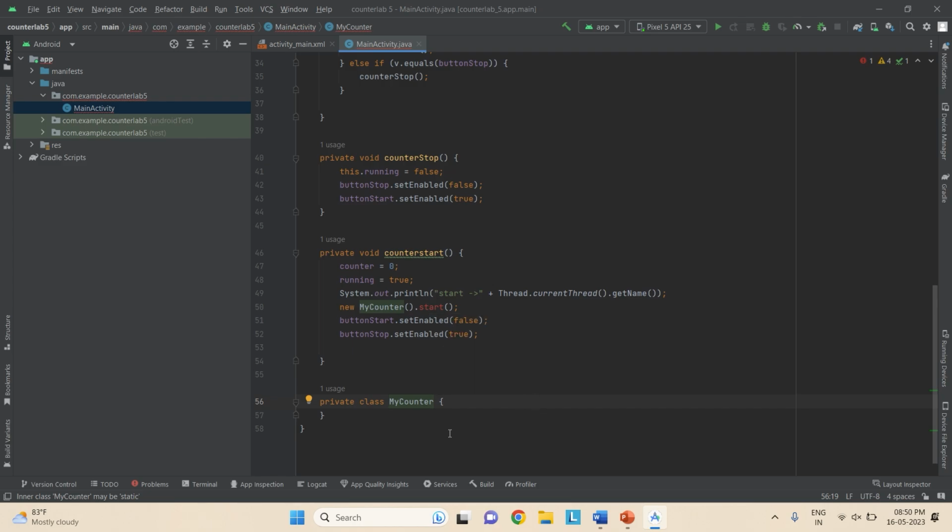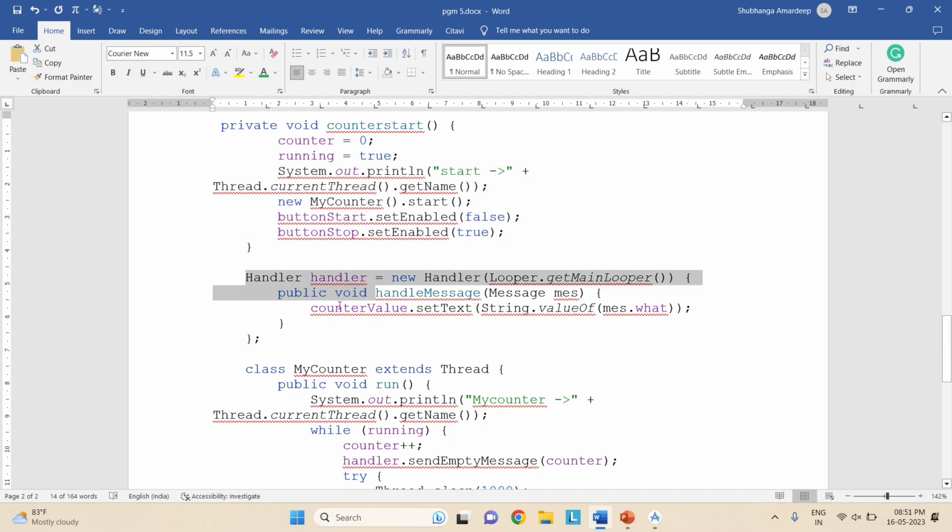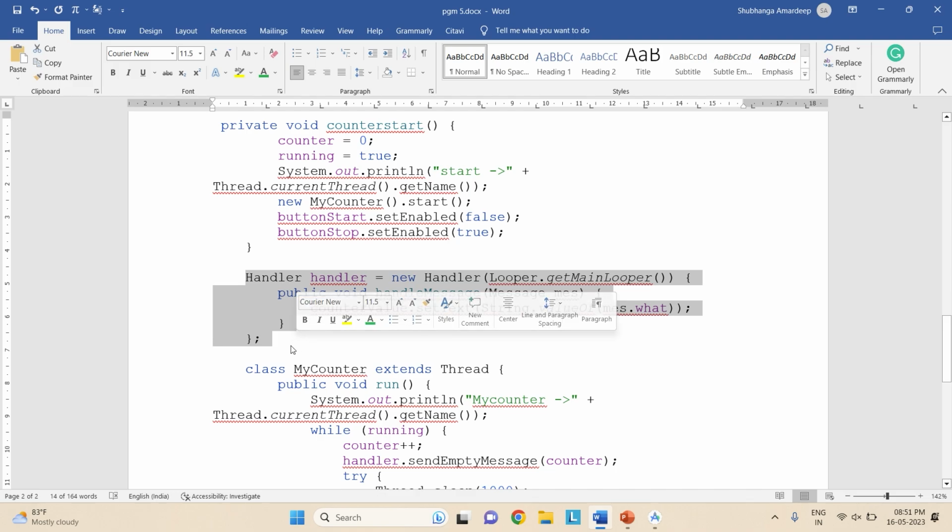Okay, so what we are trying to do in this part of code is we first have to create a handler. So we specify with this handler part. I copy this handler.